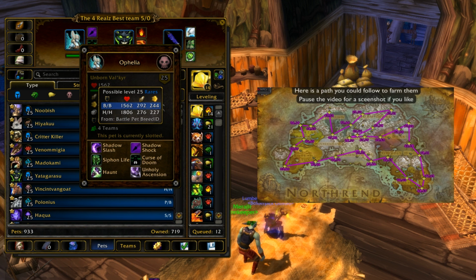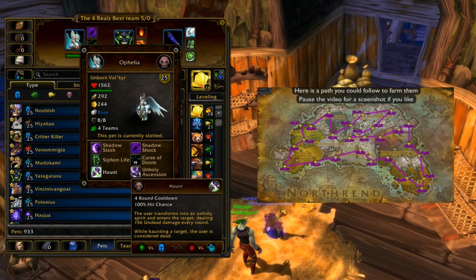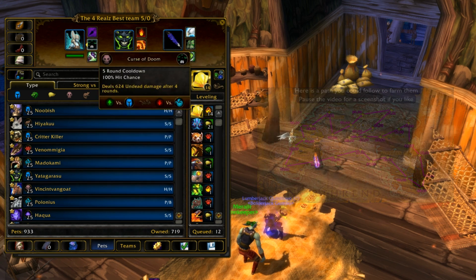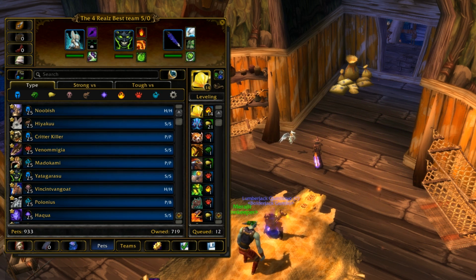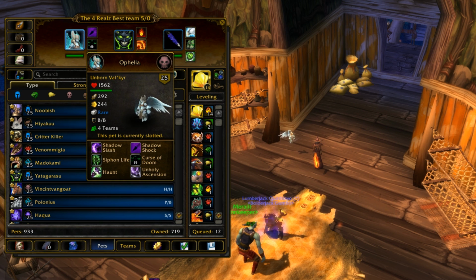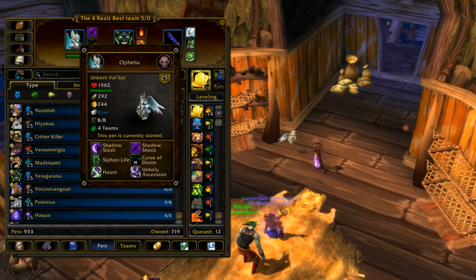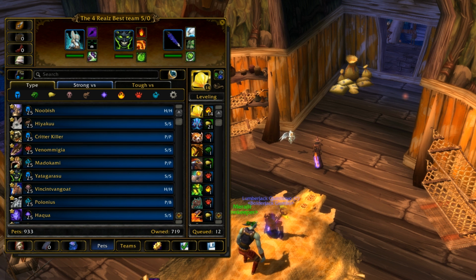Both breeds are fine. The HH breed has a crap ton of health. The power breed, the balance breed, which is usually the worst breed in the game, is fine too, because he does have a pretty decent amount of health. Attack power, so your haunts will hit harder. I'm using the balance just because I couldn't find an HH breed, but it doesn't really matter. He lasts forever no matter which breed you use. Usually I would say go with the pure breed, but since the pure breed is an HH and he already lasts forever anyway, it really does not matter.